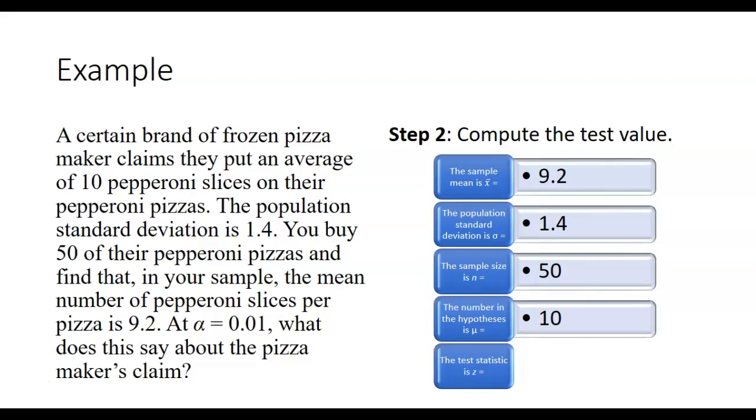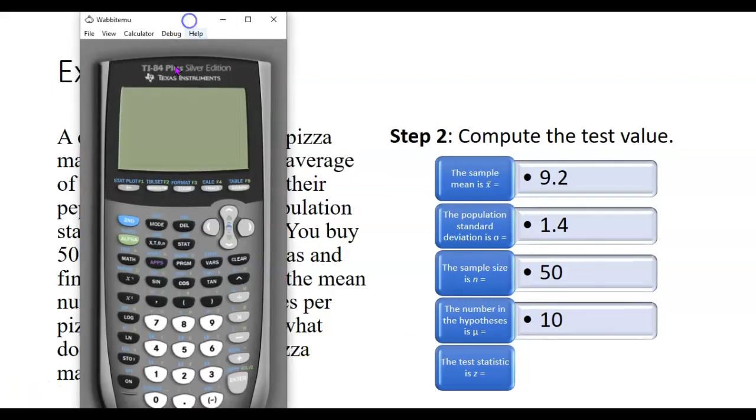So let me show you how that works. If you have a graphing calculator and you want to use it, here's how that works. Push the stat button and then use the arrow buttons to go over to tests. And what we want is the very first thing on the list, z-test. So I'm just going to hit enter. Now, right now this is on data, but I want it to be on stats. So I'm going to move over here and select stats.